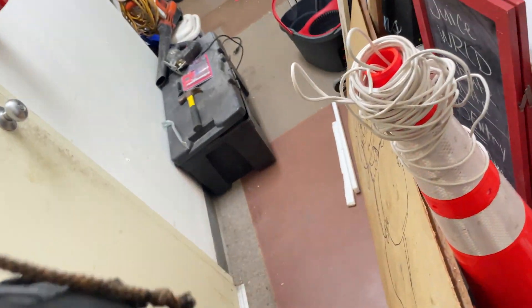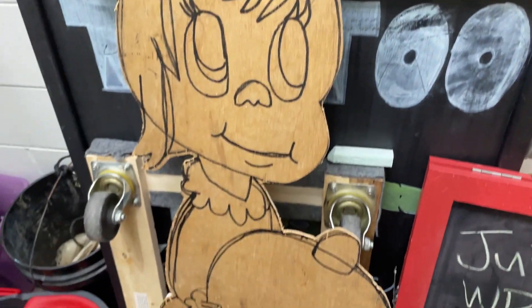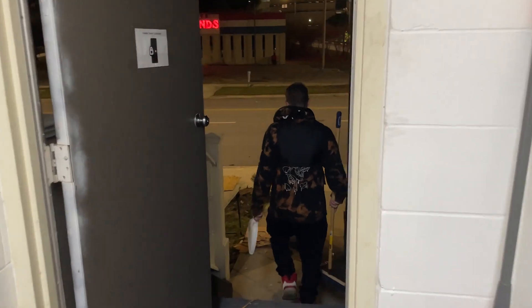We finished most of the decorations — Jaron has to finish cutting Cindy Lou Who and then we should be almost done. Sometimes it seems really easy but turns out really hard, so let's see how this goes. We got Cindy Lou Who done and now I have to reinforce the antler.